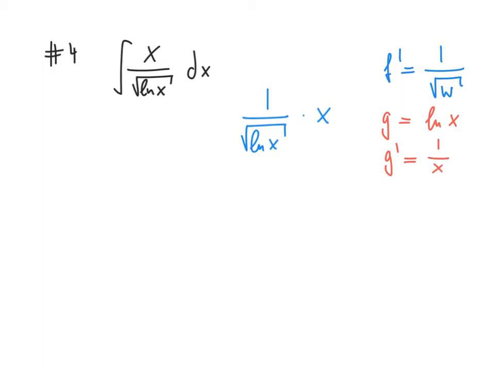But now we compare this again. Is this a factor here? No, it's x. But we need 1 over x, right? And they do not differ by a constant, right? So instead of 1 over x, we get x, but the two expressions do not differ by a multiplicative constant, right? So in this case, we have to say no, it's not possible.